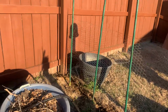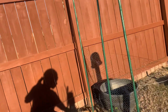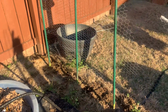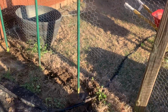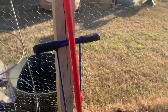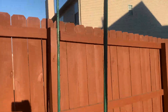But one of the big things that I wanted to show you guys, of course, I'm out here with some seeds. But what I wanted to show you is I was watching the Humble Servant's Homestead, and he was showing how he was going to grow his sugar snap peas up his fence. And I was like, oh, that's a pretty good idea. So what I did was use my bulb digger, and I put a few holes here. Actually, I put 6 holes, and then I stuck these poles in the ground.